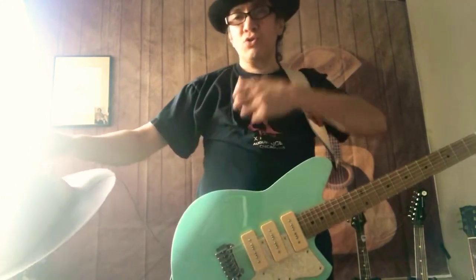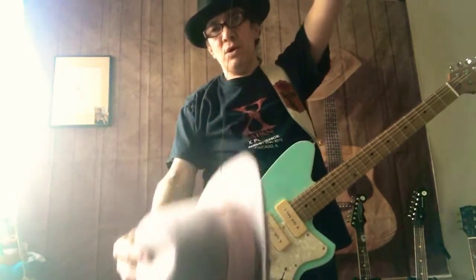And this is a particularly long wind cord. It probably hit the floor. It's also because it's stretched out. I've owned this hat forever.